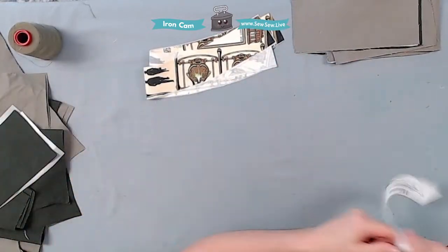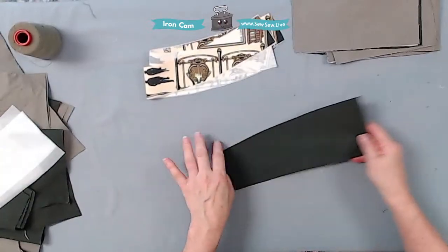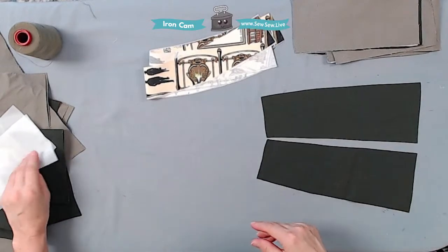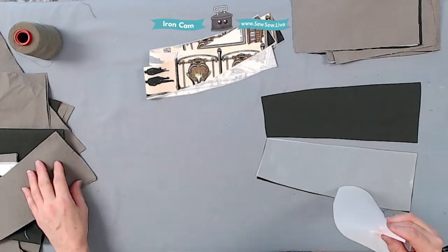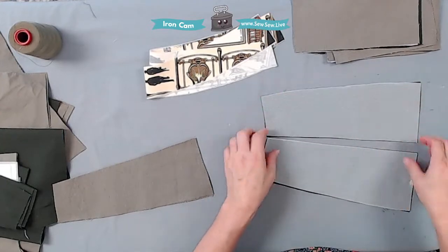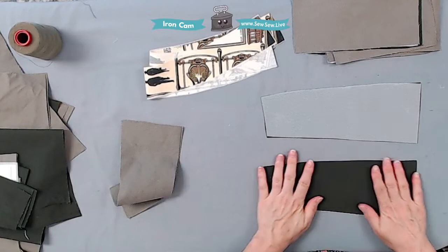I thought I kept track. You saw me keeping track when I was laying my pieces down, but not good enough. See, you need a left and a right. And I had kind of missed it. Well, I only have two of these. Actually, I'm only going to do them on the ripstop anyway. I don't think I need to do it on the canvas.